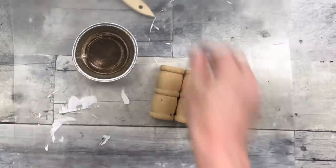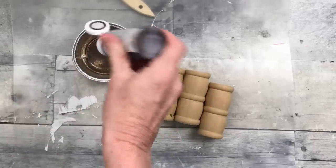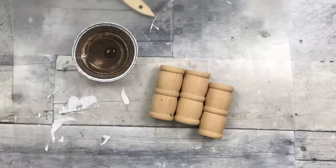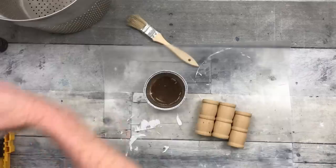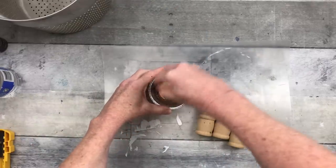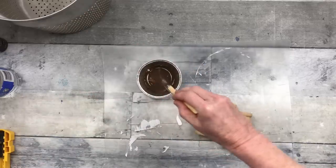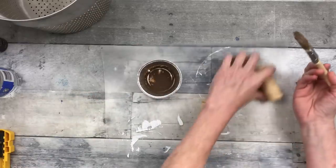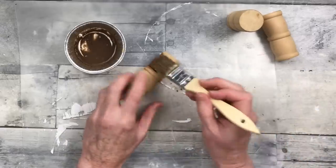Okay, so what we're going to do is I'm going to put a little bit of that antique wax in the bowl that I always use for my antique wax, as you can see there, and just a little bit of water, and I'm going to make a bit of a wash for this. It's going to be kind of runny and messy. I'm going to use this chip brush and tap a little bit off so I don't go completely nuts with it, and then it's just going to run everywhere.